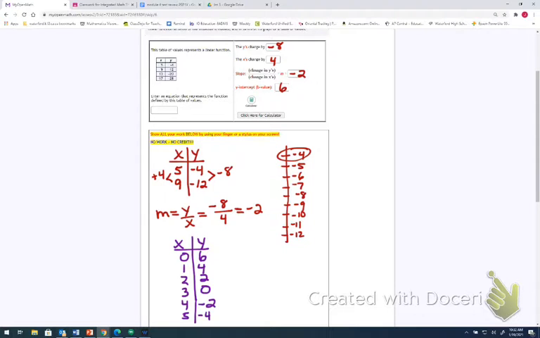Okay, now I'm ready to type the equation. Y equals m, which is negative 2x, plus b, which is 6. Okay, now you're going to pause the video. You're going to make sure that you get all of the work in the work area and that you have all of the answers typed correctly in the answer boxes. And then you're going to submit.